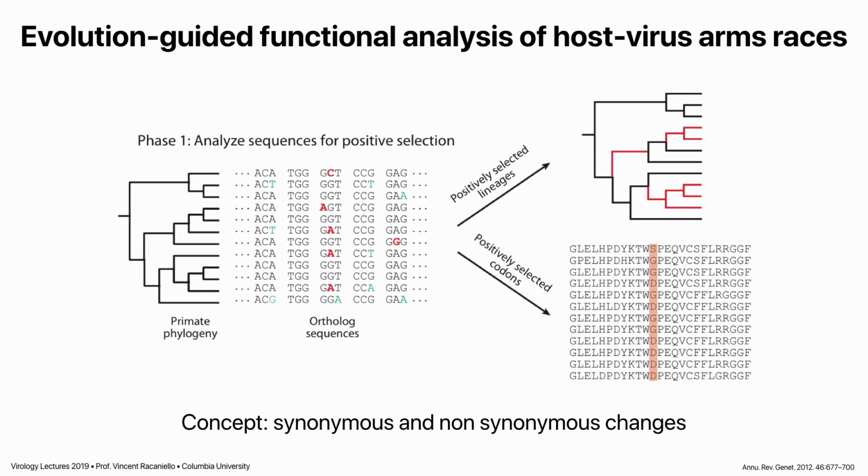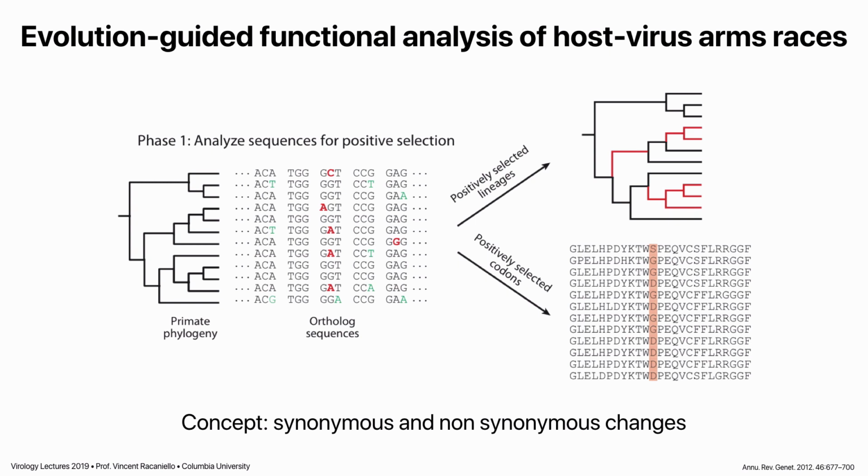And a key concept here, you can look at these sequences, and there are computer programs that will analyze them for synonymous and non-synonymous changes. As you know, the genetic code is redundant, and so you could make a number of changes in the codon which wouldn't change the amino acid. Those are synonymous changes. The non-synonymous changes result in an amino acid change. And that's what you look for, a high ratio of non-synonymous to synonymous mutations. And you can identify positively selected codons.